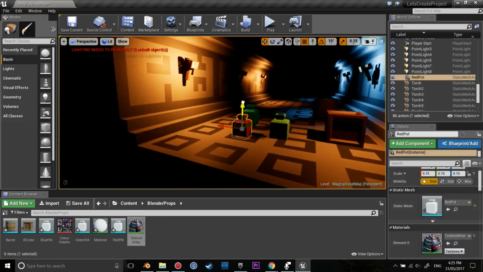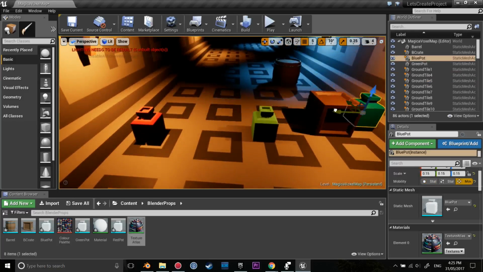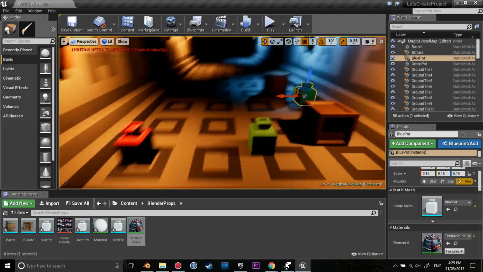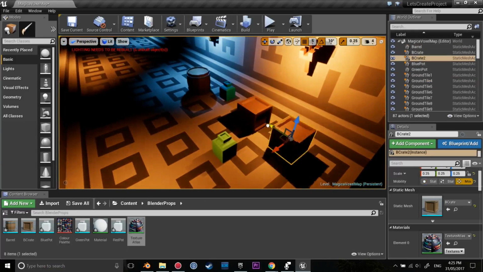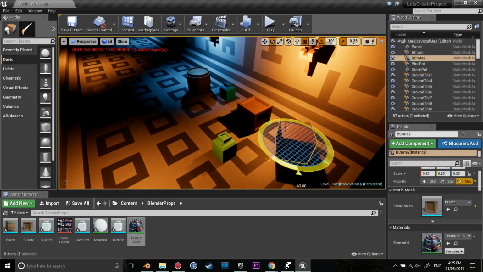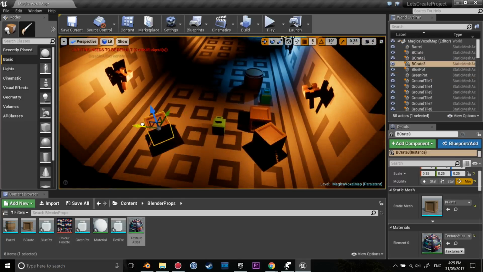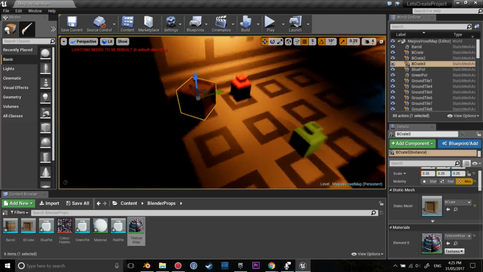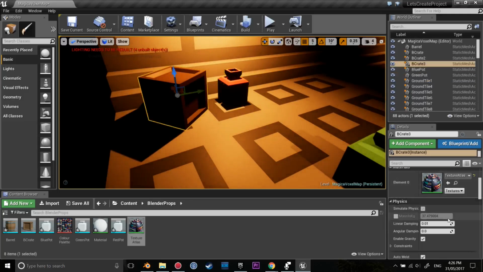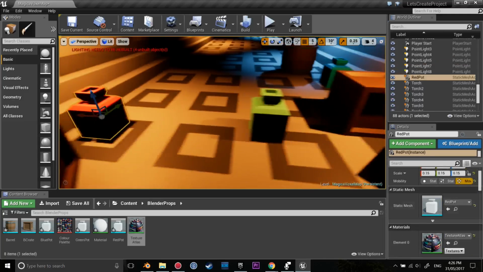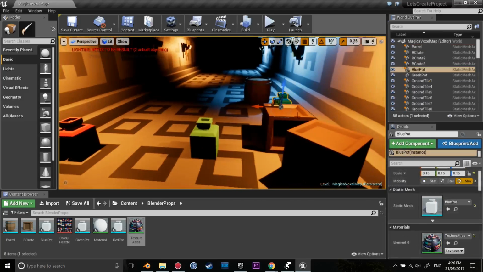Okay, now I have all my art assets available that I just quickly modeled in Blender. So it doesn't take much time at all to put some really simple art assets together that you can use in a modular fashion, you reuse again and again and again, which is great. And I can make these simulate physics if I like. So just make sure they're all movable.